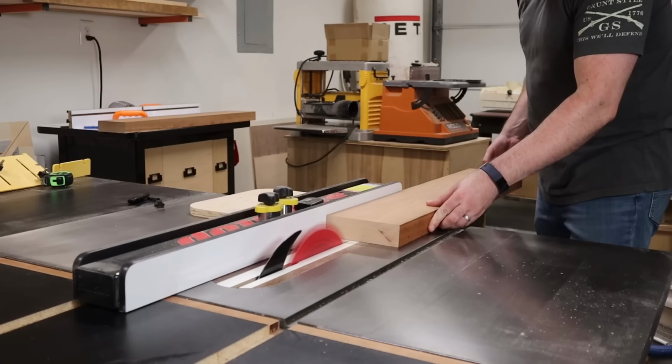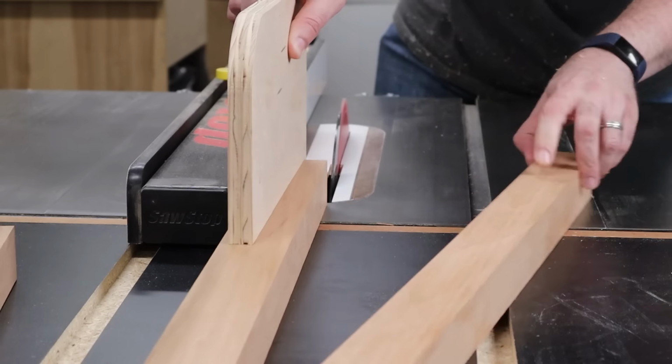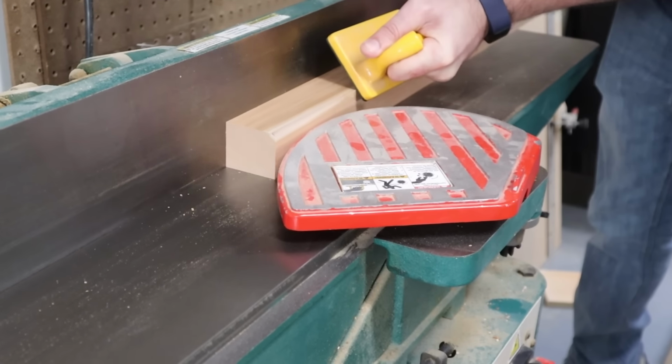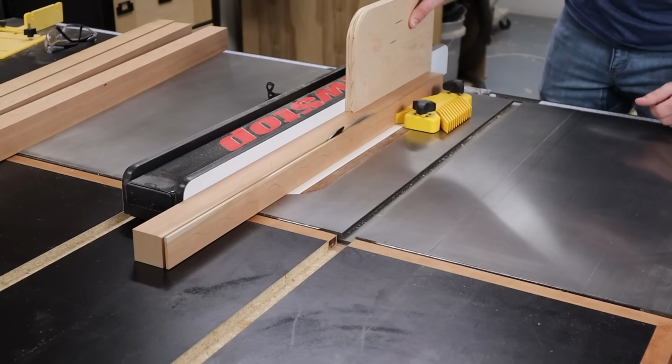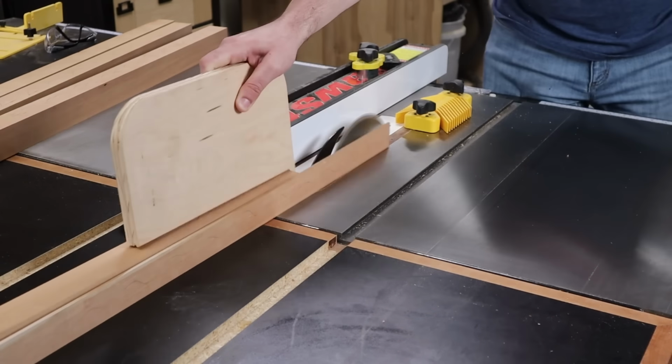This is because once you cut the legs out of a larger piece of stock, they're very likely to move on you, leaving you with a table with a gimpy leg. So make sure and leave your leg stock a little oversized. Let it sit overnight so it can do any movement that it's going to, and then the next day you can mill it to actual size and you'll end up with perfectly straight legs.